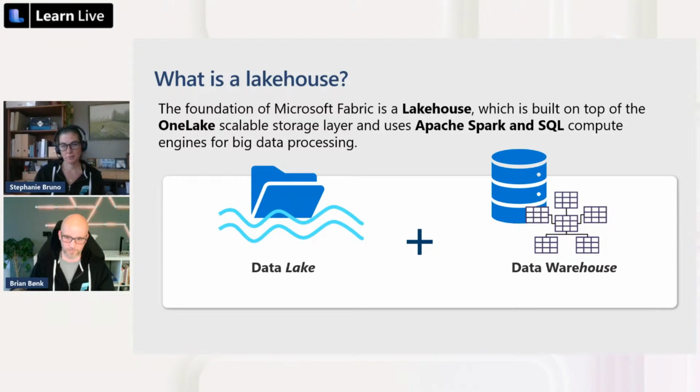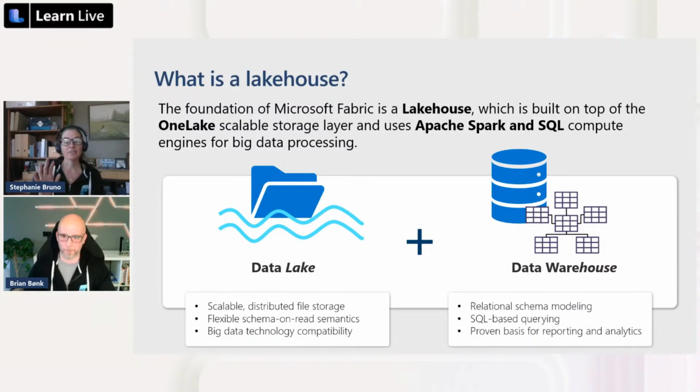So imagine your company has been using a data warehouse to store structured data, like order history, inventory levels, et cetera. And you've also got unstructured data, social media, website logs, third-party sources that can be difficult to manage and analyze with your data warehouse infrastructure. So you can combine all of these together in a lakehouse because we get all of these features of both. So kind of a best of both worlds scenario.